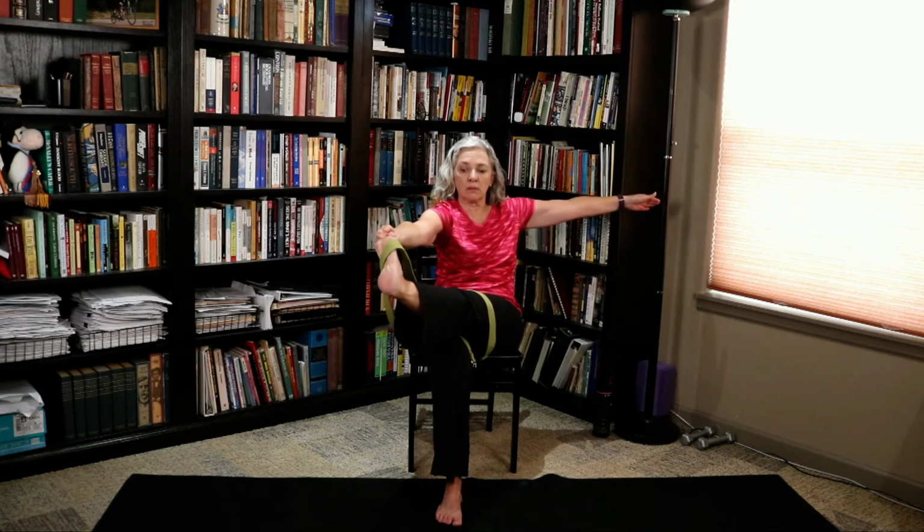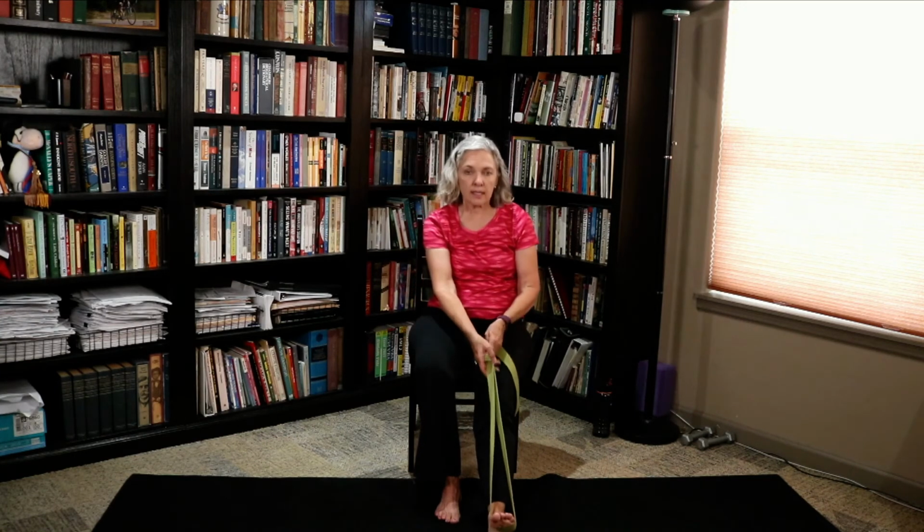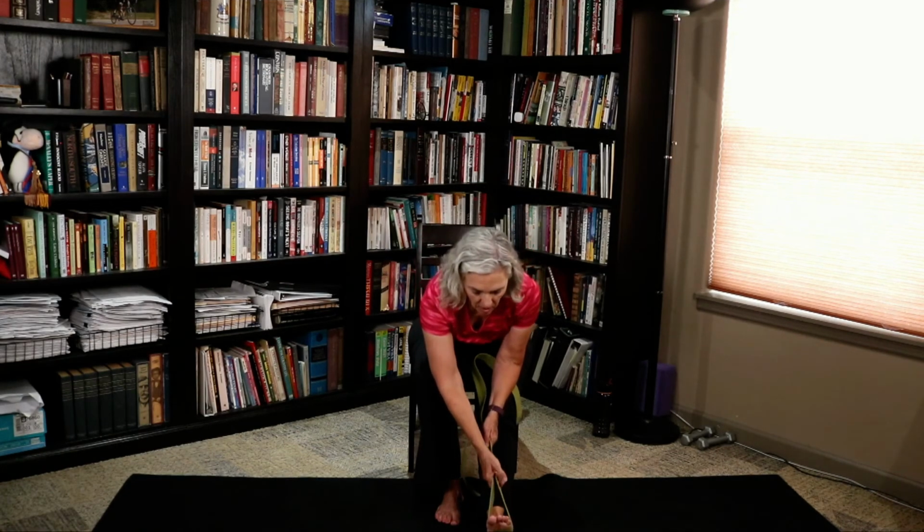This is our hand to big toe pose. If you don't have a strap, what you're doing is you're grabbing onto that big toe with your hand, okay? And it's fine. All right, are we ready? Grab the strap with that other hand, open. Opposite arm is at T, or you can be holding onto the chair if that works better for you. One more breath. Bring that leg forward, put that heel down, extend the spine long, and walk down that strap. Oh, yeah.